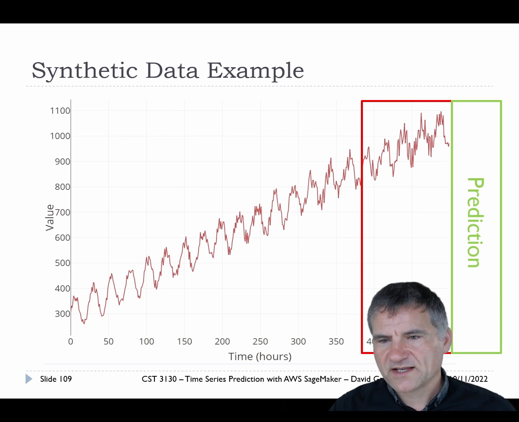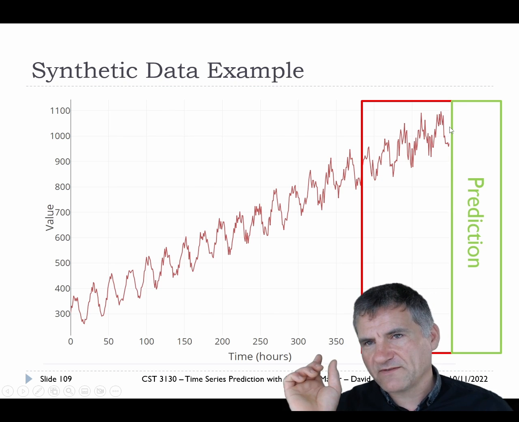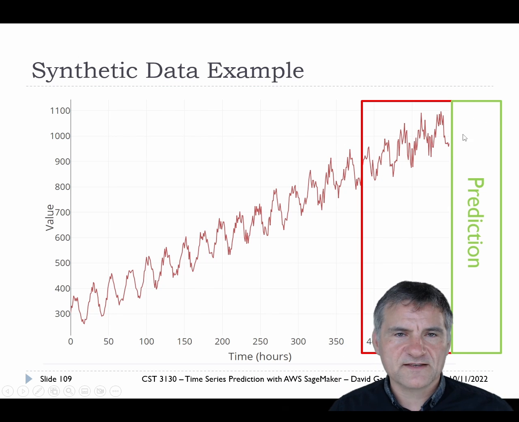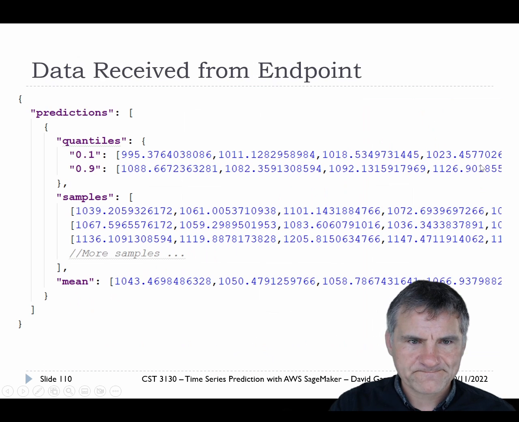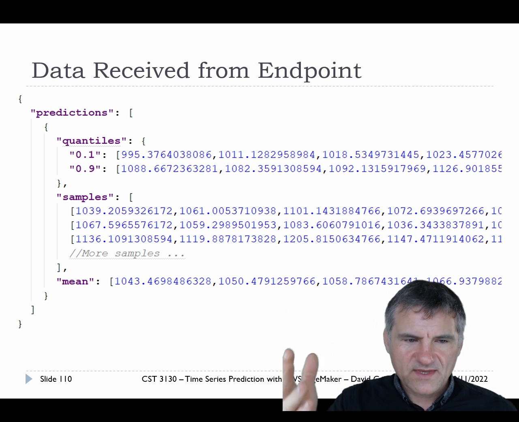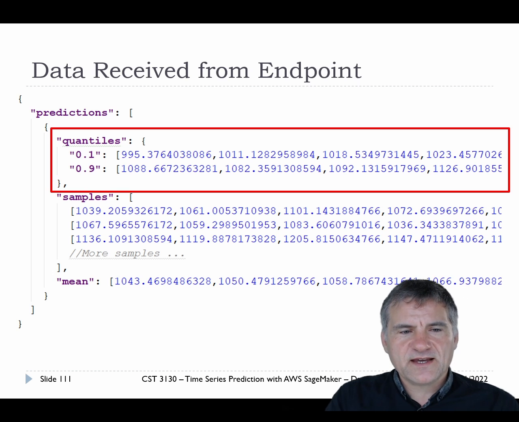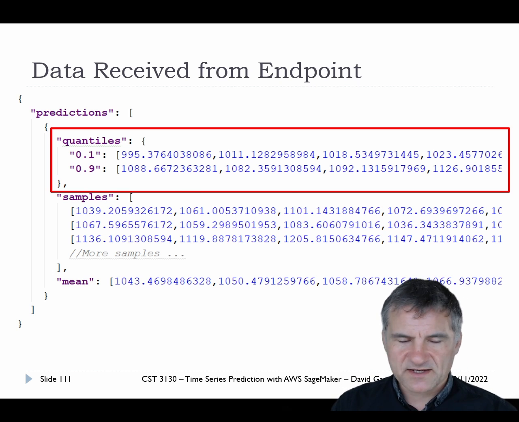And then if we send it the last 100 values, then we've asked it to make predictions of 50 values, so then it should send back the next 50 values of the time series. That's the idea here, yeah. So once we send it that, then we'll get back our predictions, which is what we wanted, right? Very exciting. And we're going to get the quantiles, and I'll explain what that means.